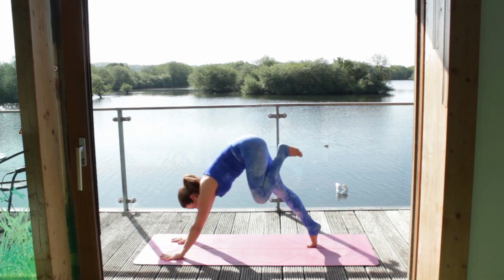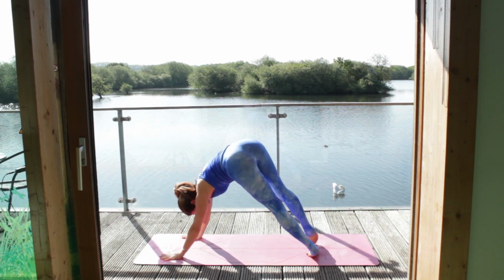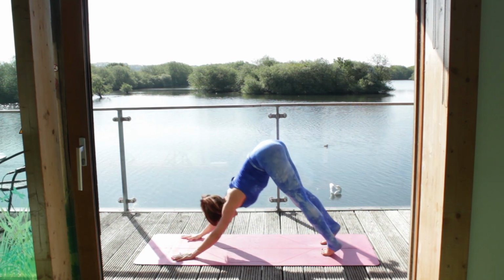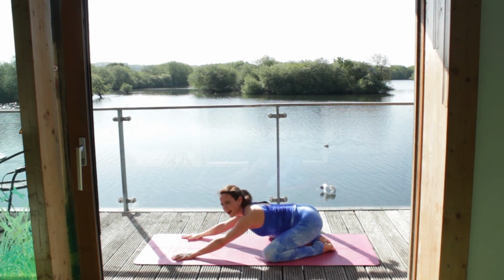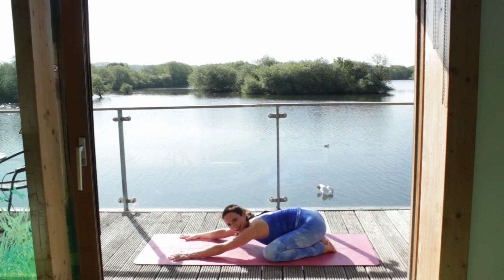Let's meet in downward facing dog. Good. And then the knees touch the mat. The knees separate, big toes touch, and we rest here in extended child's pose.